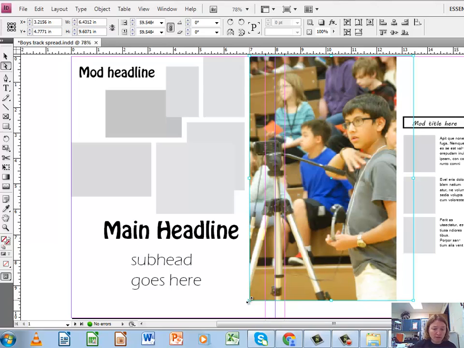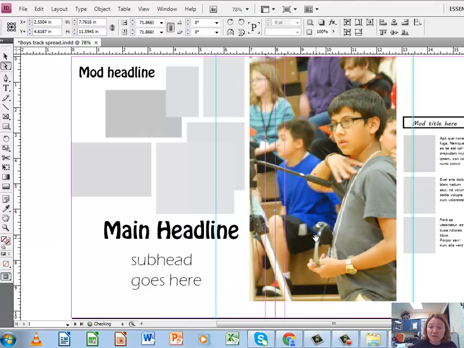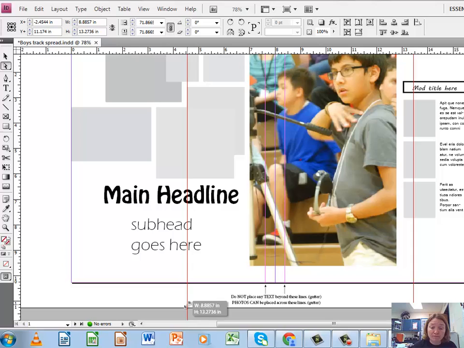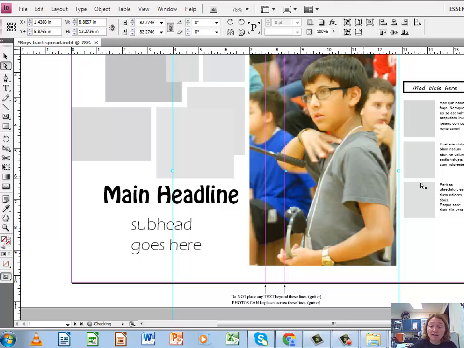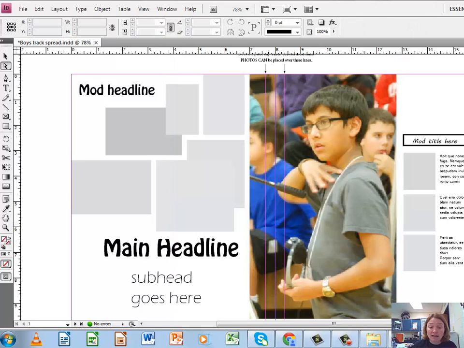What I'm going to do is pull on this, but when I pull on it, I must hold the Shift key. I'm going to say that again. Shift, then pull. It keeps the proportion of the image. Once again, Shift and pull. That way my proportions stay intact. Never pull on an image without holding Shift.